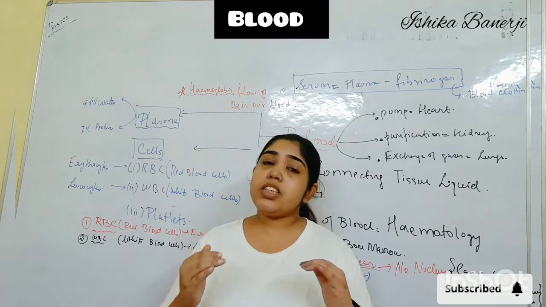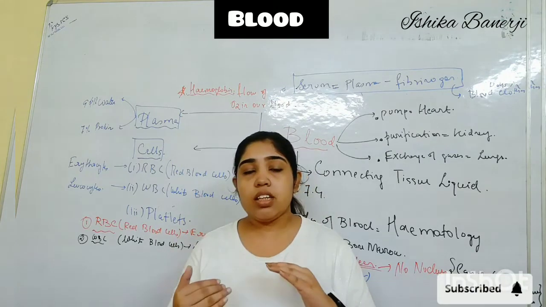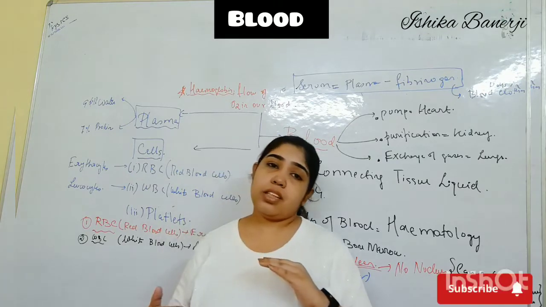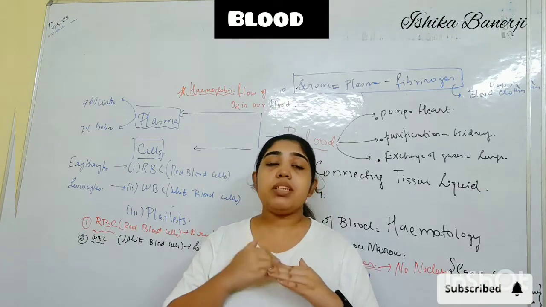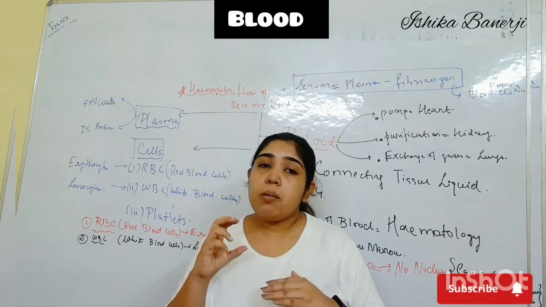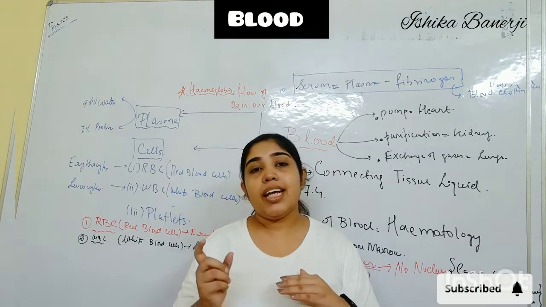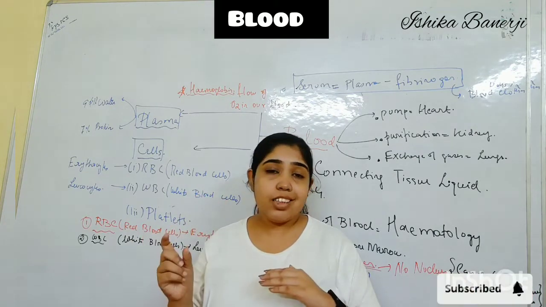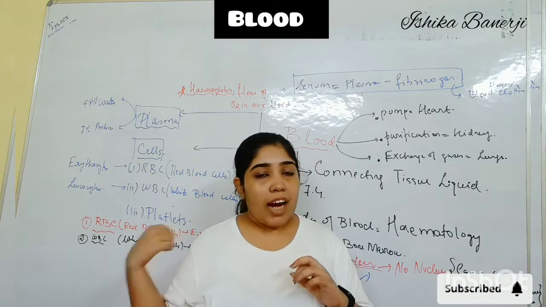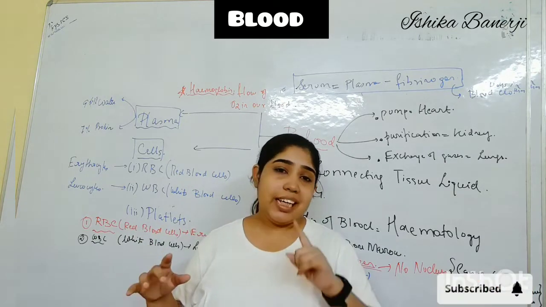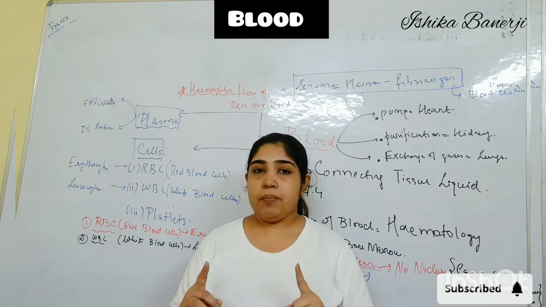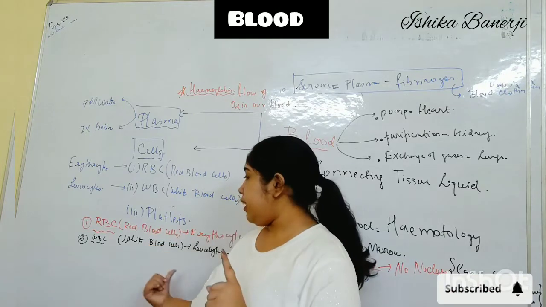WBC is white blood cell, also known as leukocytes, and here you will see the nucleus is present. But RBC, remember, red blood cell, is called erythrocytes. The lifespan is 120 days, and remember they die in the spleen. Also remember that RBCs have no nucleus, except for one exception, camels and llamas. Understand? This is a very important thing I wanted to say.